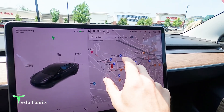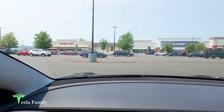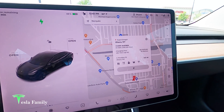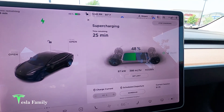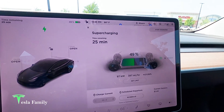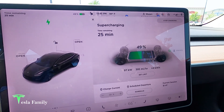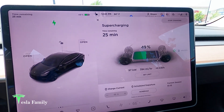We're located in a little marketplace. We've got an Old Navy and a Trader Joe's. 150 kilowatt max, 30 cents per kilowatt hour charging here in Ithaca, with $1 per minute idle fees. We are charging at 97 kilowatts, or around 400 miles per hour, plugged in with just under 50% charge left. I'm going to be bringing it up to around 90% today, so we'll add around 40% charge to the battery. It says about 25 minutes time left to finish.